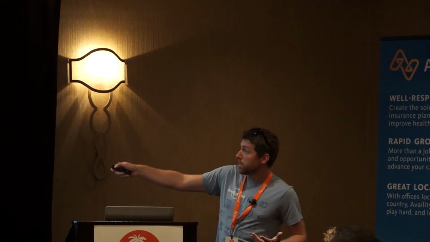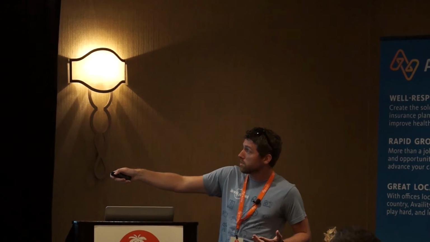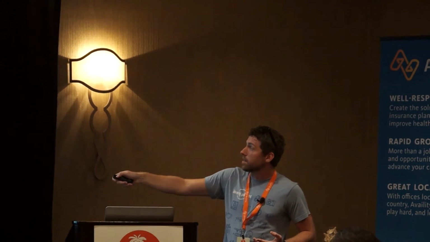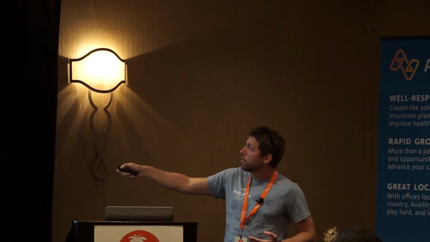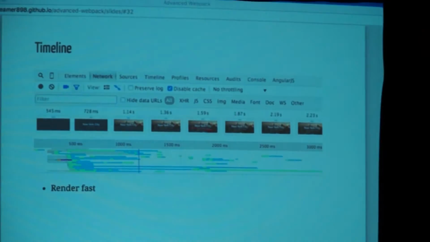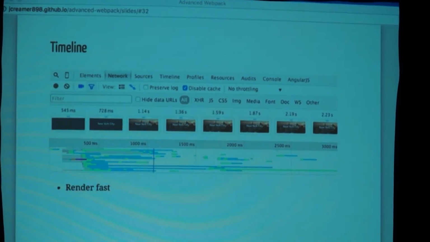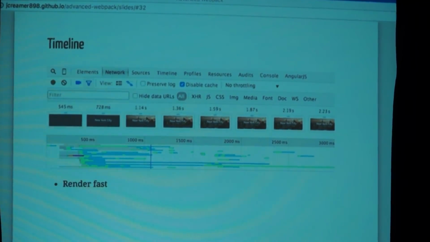So what I've done is you kind of want to try to see that the above the fold stuff is rendered. In my case, we got it down to where at 728 milliseconds, something's happening. At one second, the page is almost fully rendered, and actually at this point, all we're waiting on is an image. So this is actually a tool built into the Chrome Developer Tools. How many people, did you guys know this is here already? Have you seen this? This is a super nice tool, just built into the Chrome Developer Tools now. So that's what you want to achieve right there.